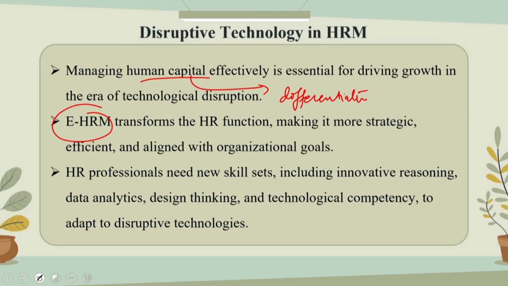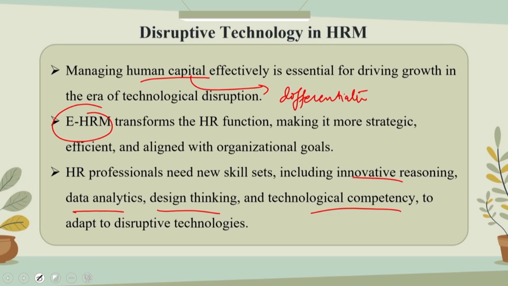When we look into HR competency in technology, we'll see that HR professionals need a new skill set. They include innovative reasoning, as you can see, data analytics, design thinking, technological competency, all these aspects specifically to adapt to disruptive technology. These skills enable HR to contribute strategically to business outcomes.